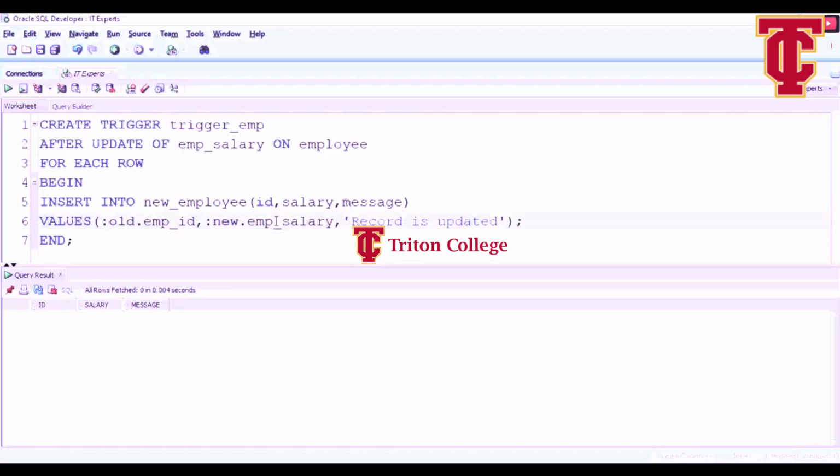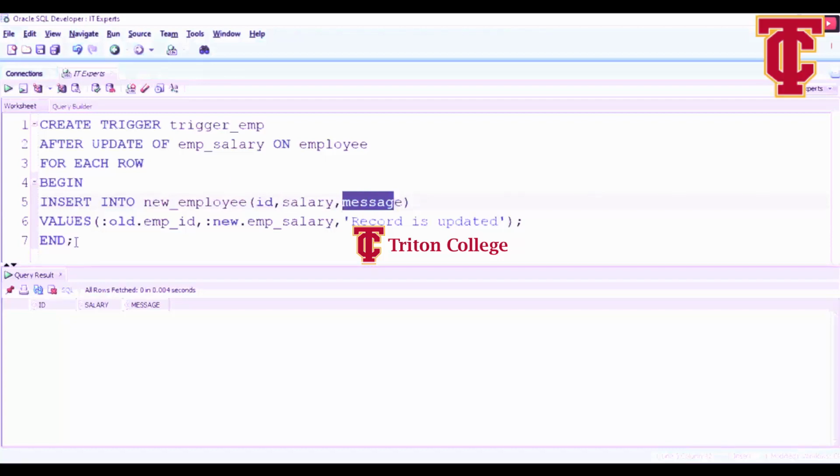Now this is just the code to build my trigger. It doesn't actually fire it. So after I make sure I get all my bugs out of here, I'm going to just execute this code just so I have my trigger there. And then I can actually test my trigger by updating the employee salary on the employee table.